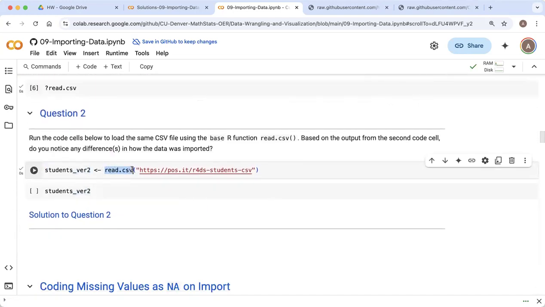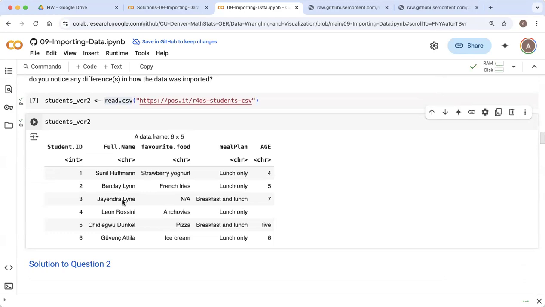So at this point, I would have no idea what I'm working with, though, of course, I could run some other R commands to look under the hood and see the structure of this data frame. Because the data frame is small, I'm going to print the entire data frame to the screen. And here's the resulting data frame.